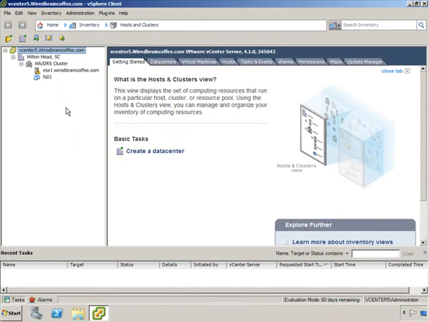All right, so first thing I want to start with is I want to upgrade Virtual Center. Now, everything in my case is on the server, but from a database update perspective, it really doesn't matter because the upgrade will go through the ODBC and upgrade the schema and all of that.